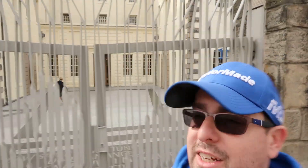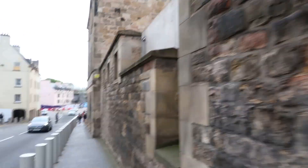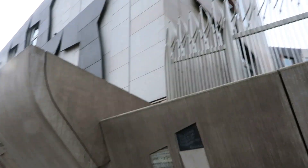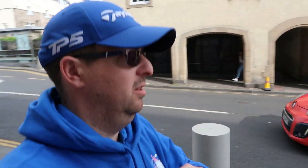At the bottom of the hill is Holyrood Palace and also the Scottish Parliament. So behind me here is the Scottish Parliament - this is the old building. What they did is they built a brand new building, and here it is. It's very odd - it doesn't fit in with the décor of the buildings around it. The buildings right here are all very old, as you can see behind me. It just doesn't fit in at all.